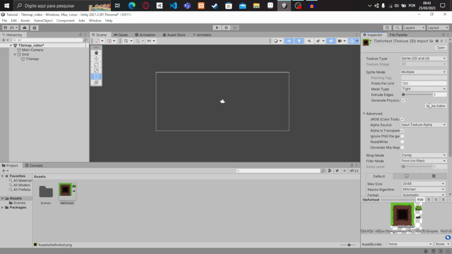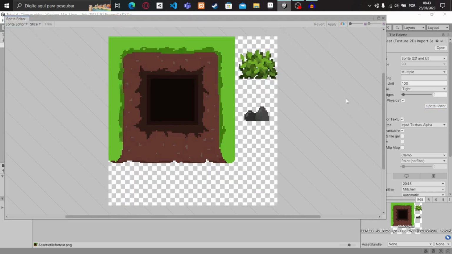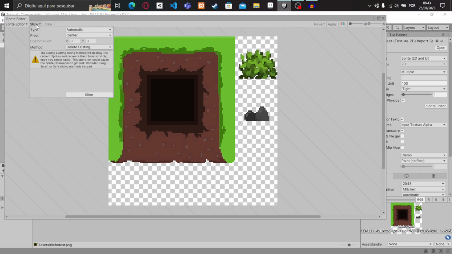And now we have to separate our tiles. So to do that, just click on sprite editor. And here, as you can see, we have some options. Let's click on the slice option. And here in type, we have to select grid by cell size.